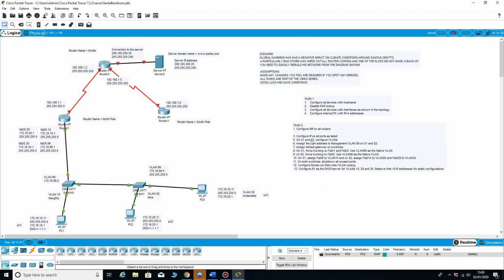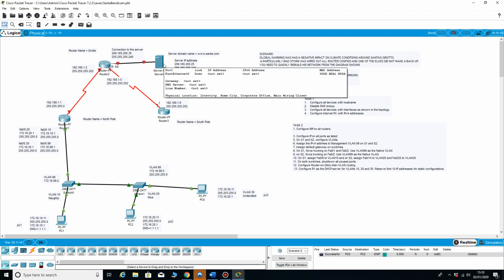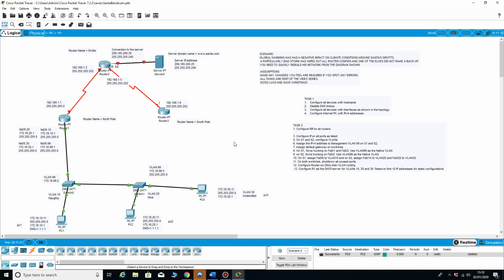So far we've done the DHCP, and we've done the inter-VLAN routing, and all the inter-VLAN routing works. It's picking up IP addresses in the right subnet. So all of that has been correctly done. The next part that we'll need to go on to is configuring RIP between these routers, which is really easy. We'll do that next, and then once the RIP has been done, we should be able to configure this IP to work as well. So we'll come to that part in the next section.